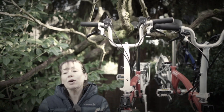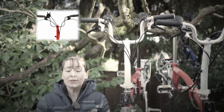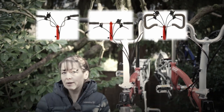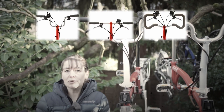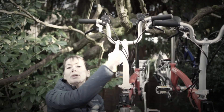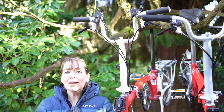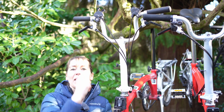When Brompton was launched there was only one type of handlebar, and then came along the S straight, or P — perplexing, not to be confused with the P line. So the standard handlebar became known as the M type. Later came the H type, which uses the same handlebar but has a longer stem.